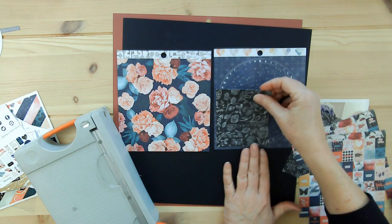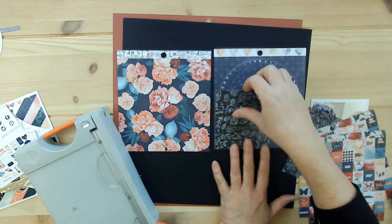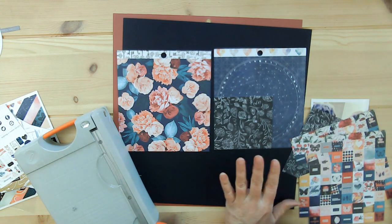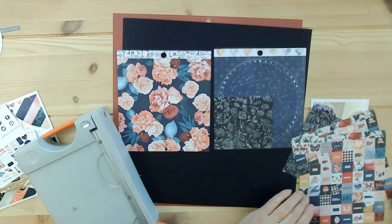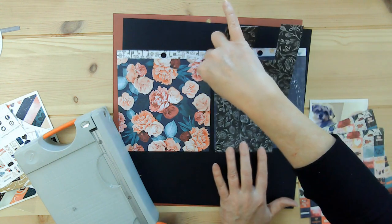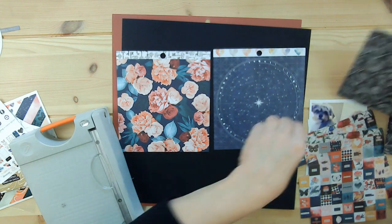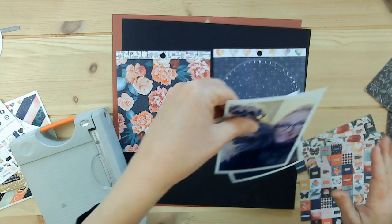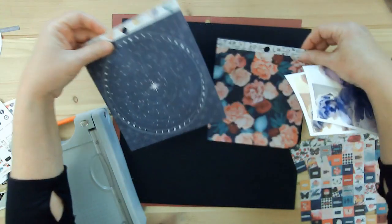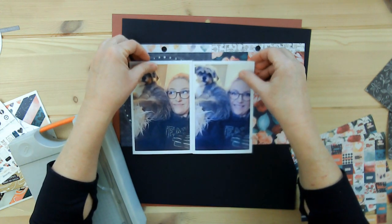So now the decision is, what size do I want to make the grids? I have made a grid before where I had 3 larger ones and 1 smaller square, or 3 smaller ones and 1 larger. I forget how it went. And I got a lot of compliments on that. I didn't really think that much about it. Or I could just kind of piece it together, I don't know. So let's see, what size? I want to put this over here and put the photos more over here on this side.